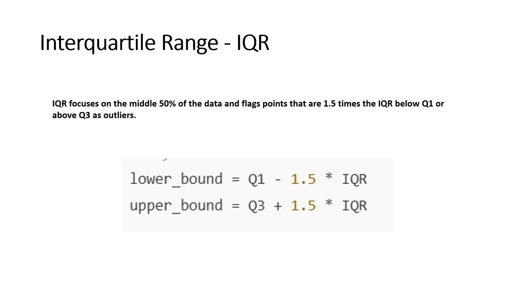So how can you detect outliers through the IQR method? If you calculate the IQR, we multiply it by 1.5. The lower bound is Q1 minus 1.5 times IQR, and the upper bound is Q3 plus 1.5 times IQR. All the values that are below the lower bound and greater than the upper bound are called outliers. Through this method I will show you later in this video how you can detect outliers from the dataset in Python.